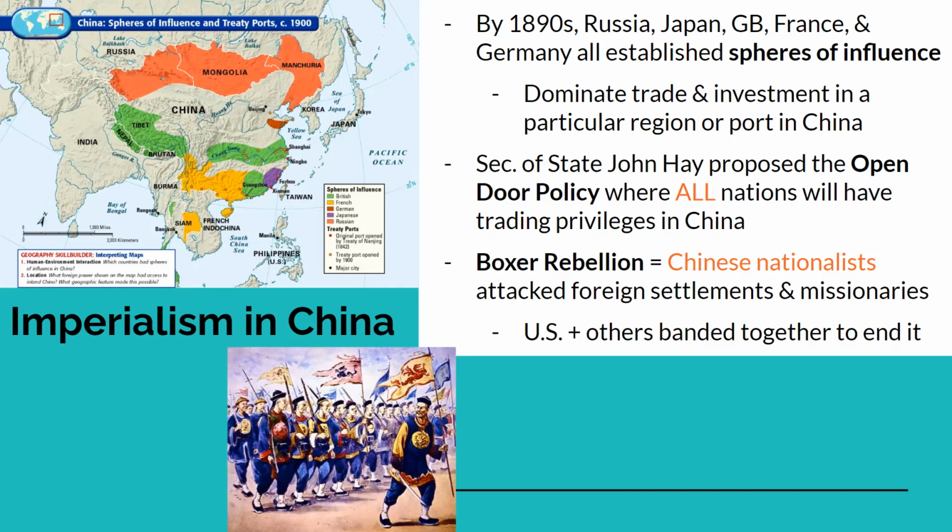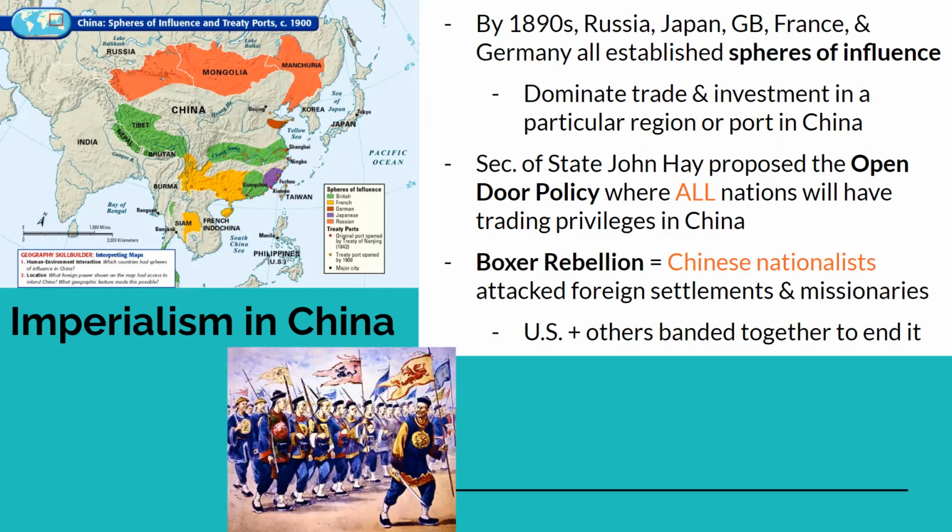And that could have been, again, partly because the US is starting to become a threat to the other nations. So that could have something to do with it. But once again, the people there do not want us there. The Boxer Rebellion, also known as the Society of Harmonious Fists, were Chinese nationalists who start going around attacking the foreign settlements and the missionaries that are there to convert them, and all the other nations that are currently there with the US band together to crush it.